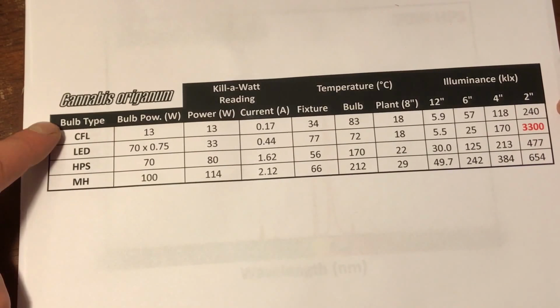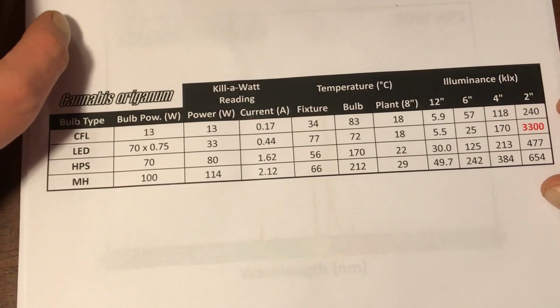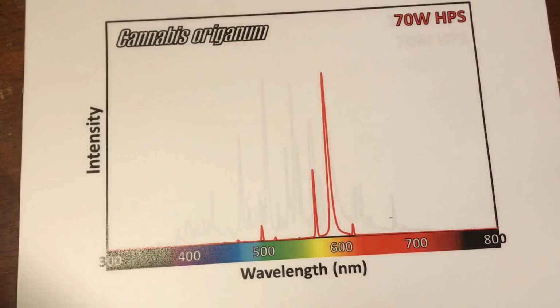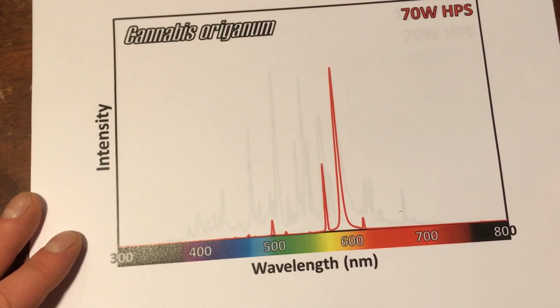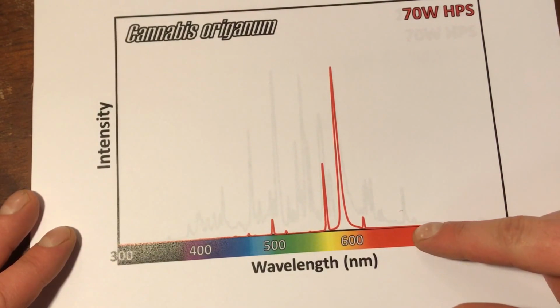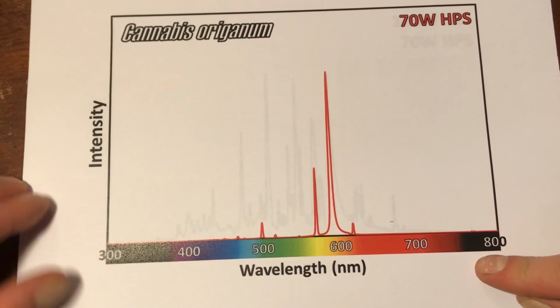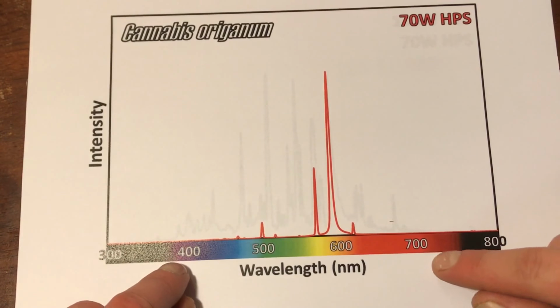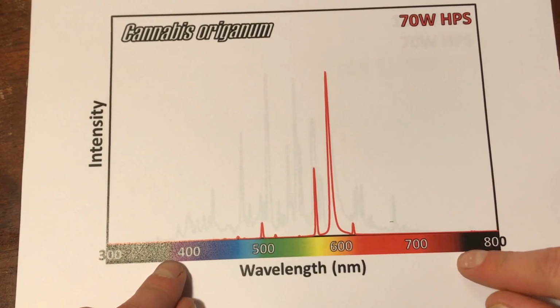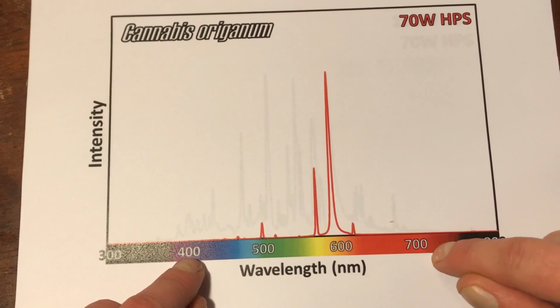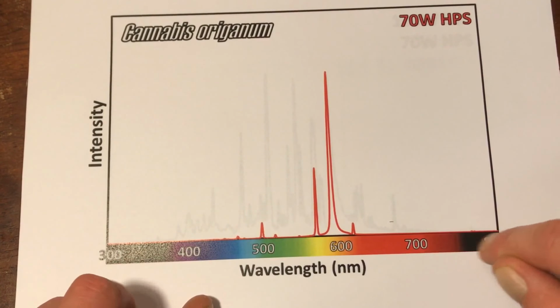I actually measured them for these four lights. So first we have the HPS, which is the one I commonly use to grow. And I always thought a nice light, especially for flowering, should have lots of red intensity. So quickly, what we got here is the wavelength on the x-axis, intensity on the y. You can see I added a color scale for you guys here, going from purple to red. And then we have UV and IR here, obviously.